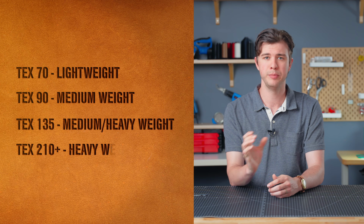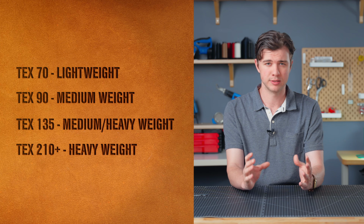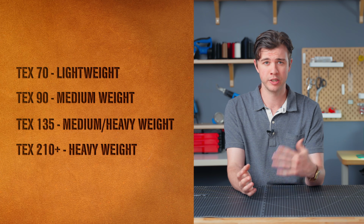When it comes to sizing, for leatherwork, I'd consider Tex 70 thread lightweight, 90 medium weight, 135 medium to heavy, and anything 210 or above I would consider heavyweight. Aesthetically, my favorite is going to be 90. I think it just strikes the perfect balance between looking strong yet sleek. And it's also just a bit easier to sew than 135 and 210.